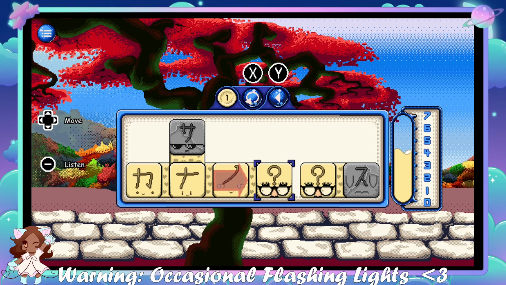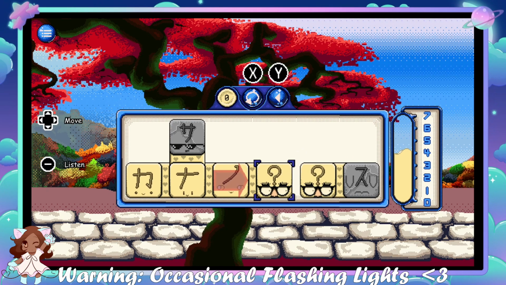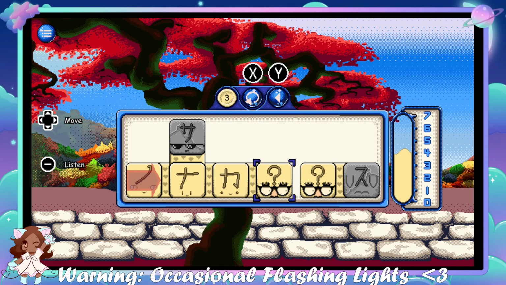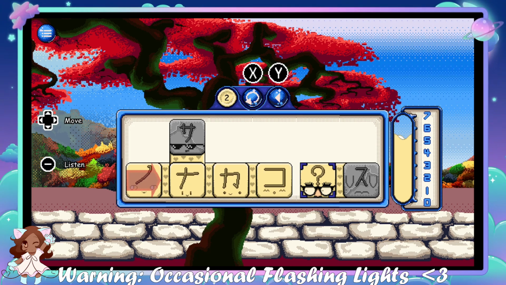No. Maybe it's new. I am wildly guessing here. No. Because I think it didn't like non ka. I don't remember anymore. No, it liked ka. Ka. And it likes no. Ka, ko. You don't like ko, but you like su. New?